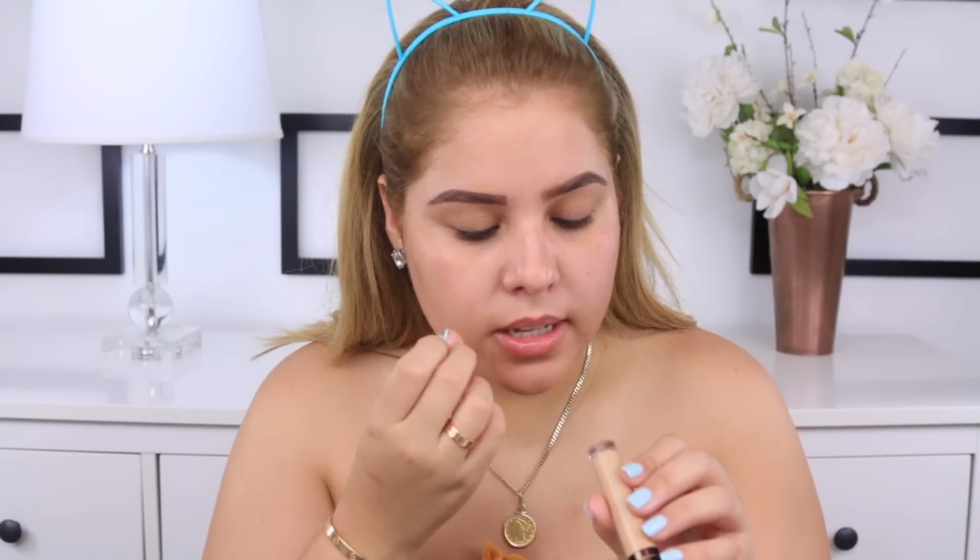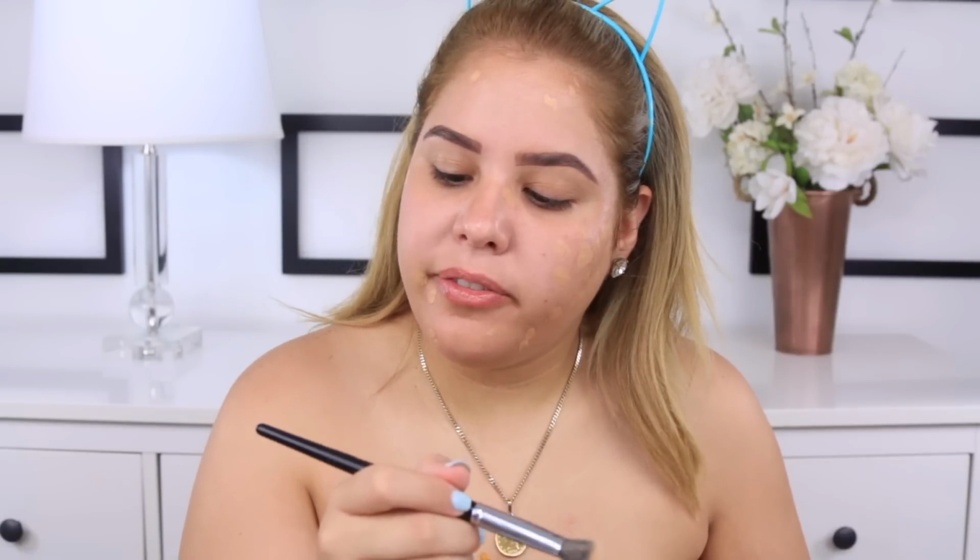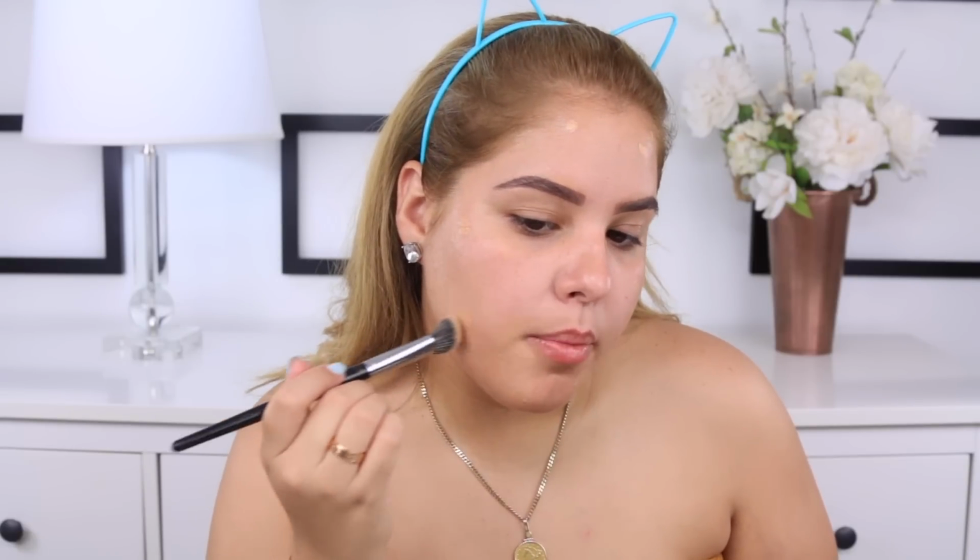I'm gonna go in with a concealer that is the same shade as my foundation and my overall skin tone. This is the Becca Aqua Luminous Concealer in beige. I have like a hair. In beige, and I am going to apply this wherever I have redness and wherever I have a breakout. And then taking a brush, this is the Morphe E46, I'm going to gently pat that concealer in. I'm not going to rub it in or buff it in. I'm simply just lightly patting it in so that it can really blend into the skin. So pat, pat, pat, pat.